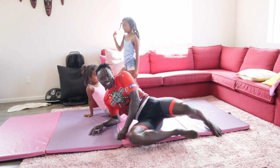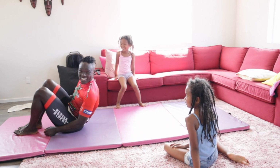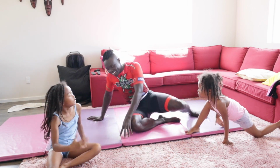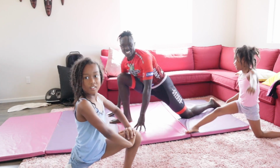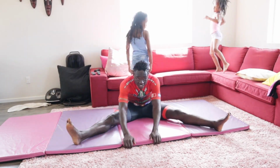Which other one do you have? How about this? How about what? Roll. Oh, roll? Was that good? Yep. How about your favorite one? My favorite one? Lunge. Yeah. That one is really easy. Yeah, I can do this one. I can do easy. Yeah, this is easy. So straddle and then lean forward.